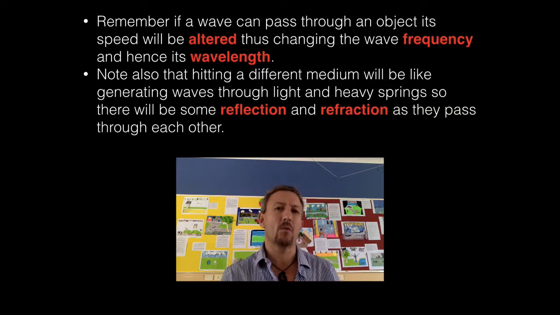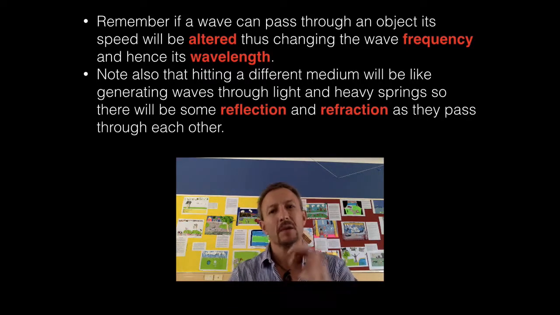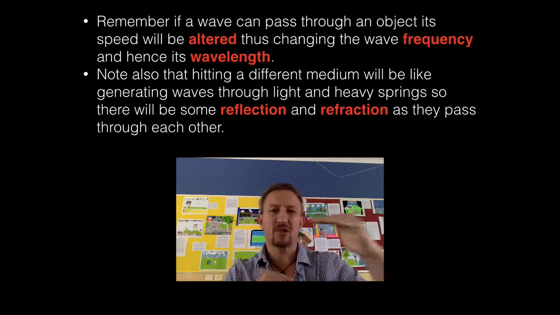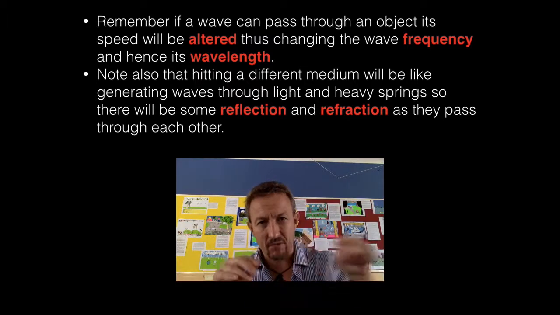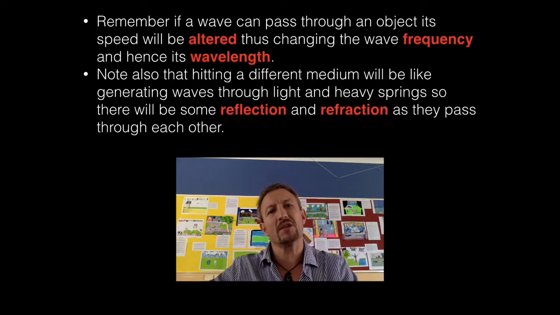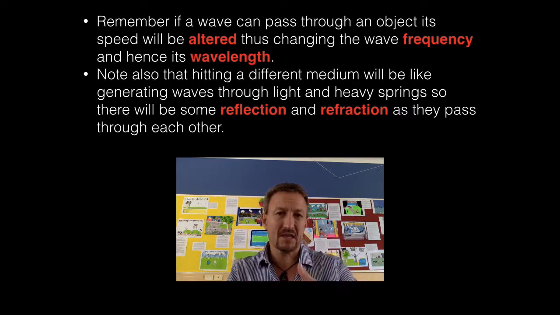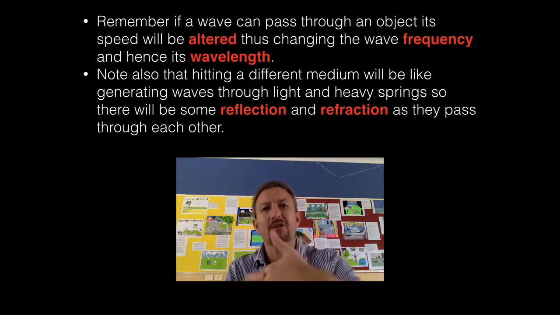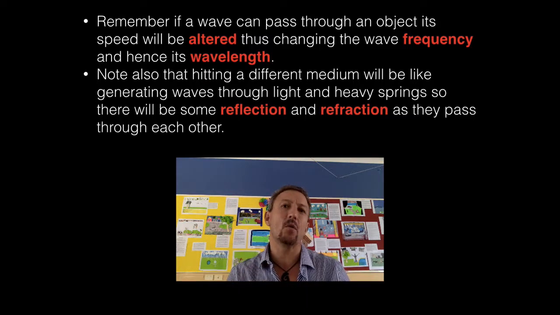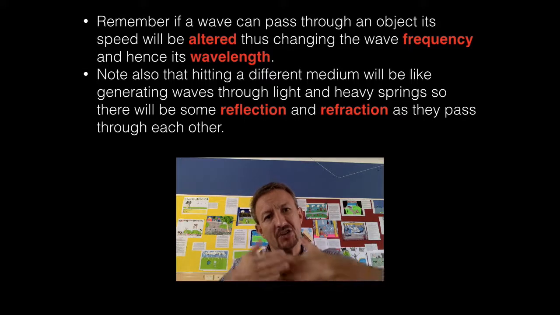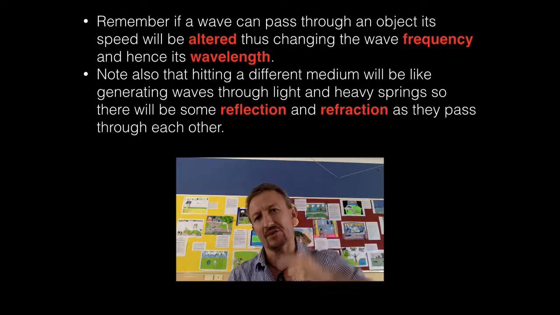Also note that if we're going from one medium to another, especially when we're talking about waves, we're more likely to notice that some reflection will occur. And you may have seen that when we looked at things like perspex blocks and we were doing light going through a perspex block, you do get some reflection. Now this is also going to follow on from what we talked about with respect to light and heavy springs, where when you've got waves traveling through a light spring and then going into a heavy spring, if you remember, there is some reflection which comes off where it's inverted and then some of the energy is passed through. So what you will notice is that, for example, if you've got sound hitting a wall, especially if it's at an angle, some of that sound will be reflected off, but some of it will actually pass through and its wave speed will be altered. That's why you can feel a wall vibrate because of that sound moving through, but you're going to get a change in wavelength, and that wavelength in this case will actually get narrower because the speed will actually decrease.